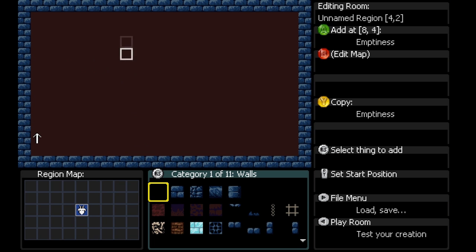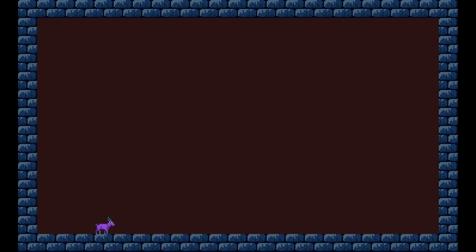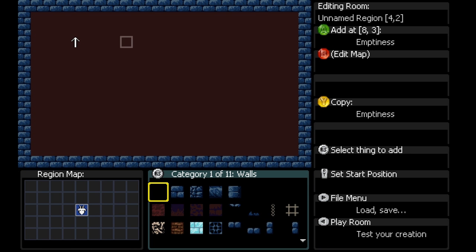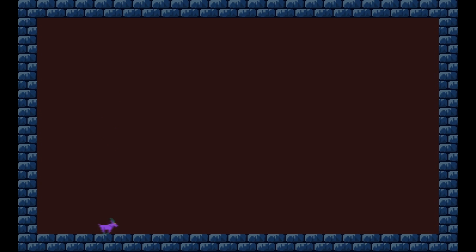This big area is basically just a zoomed out view of the game world. This arrow that I can move around by pressing right trigger is where I'll spawn in the room, and I can test that out. Just hotkey, hit back to start the room, and there we go. Hotkey LB and RB gets back into the editor, so you can just go back and forth all you want.